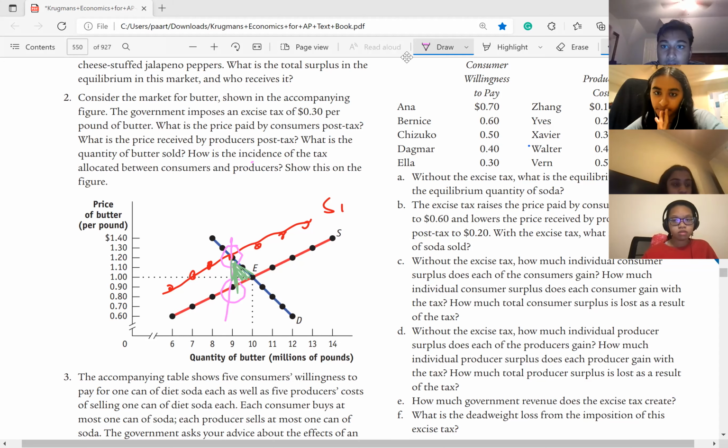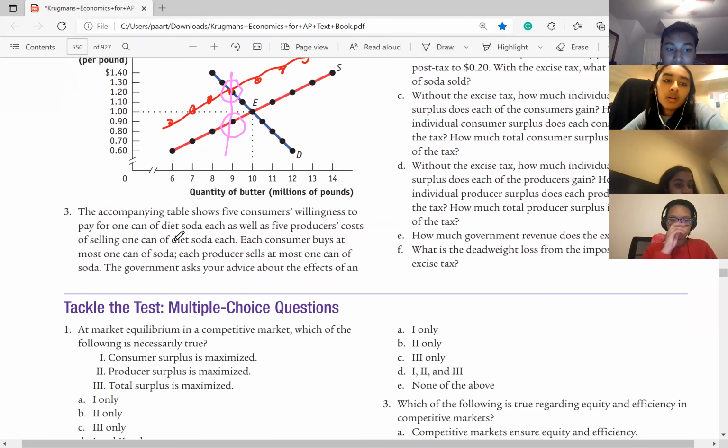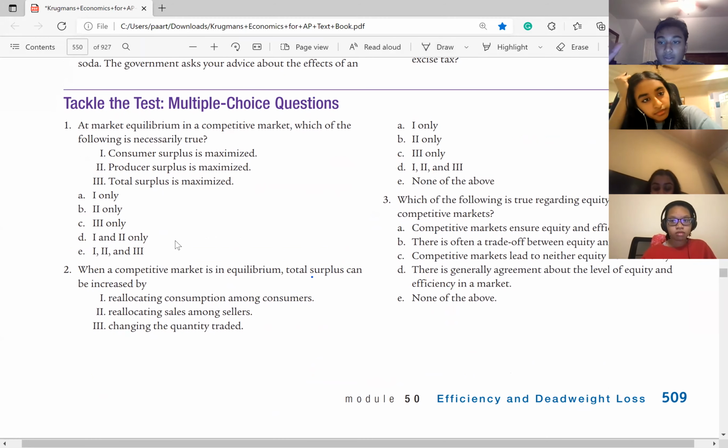So I will clear all of that, and then, oh, I did not mean to do that. And then go to the next question. Okay. So we're going to do these multiple choice questions. We can do this as a group setting, and then we can see how everyone does on these.